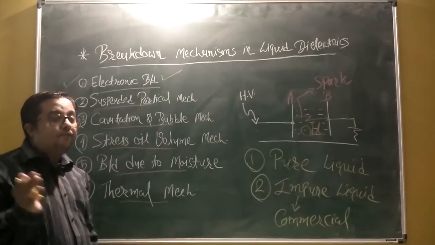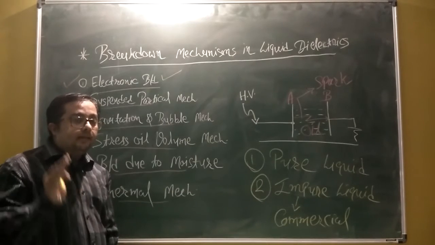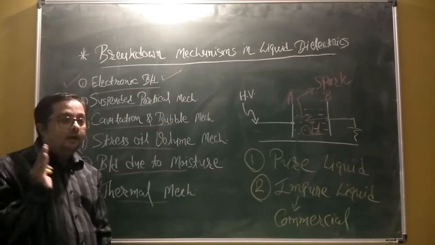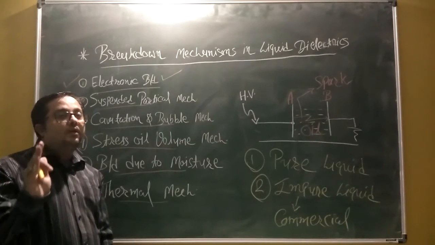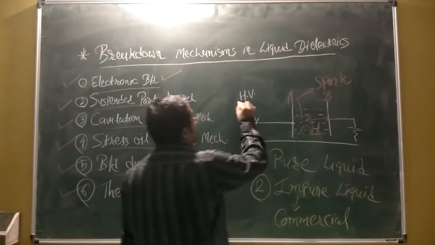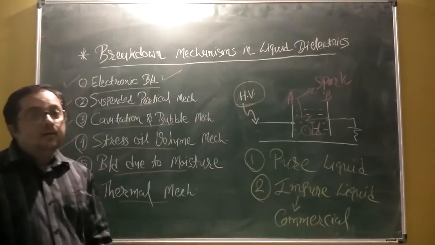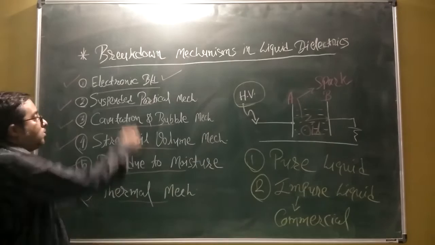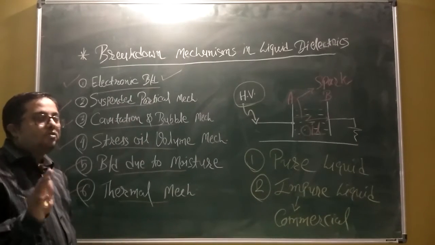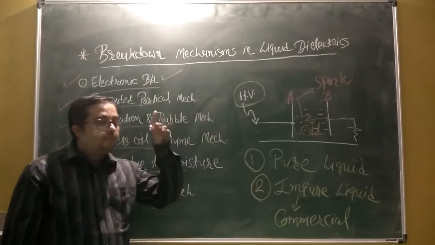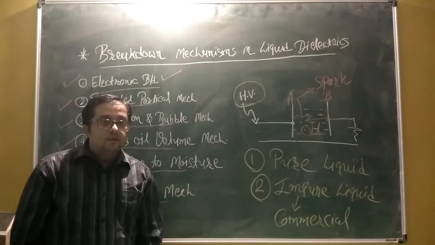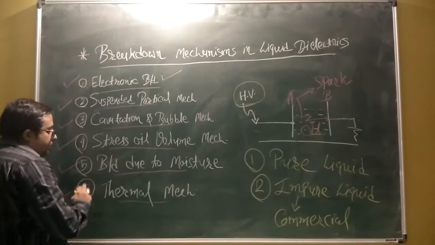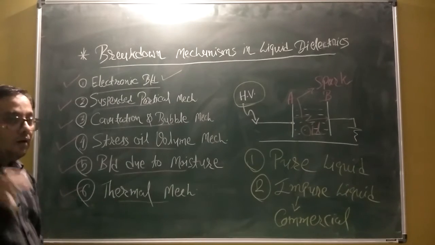So you cannot say that if I am using a pure liquid in the transformer and the breakdown takes place, then it is only electronic. It depends upon the age of operation of the equipment, which is continuously subject to high voltage stress, and the condition of the insulation. So all these processes are always observed when the liquid dielectric is part of a high voltage device. In case of the pure liquid, to achieve processes 2 to 6, it will take a longer time.